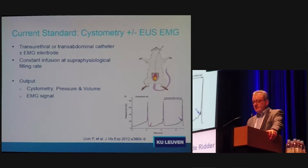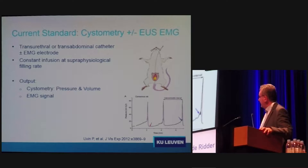Abdominal or transurethral catheter placement is done, usually under a form of anesthesia. Afterwards you can make these animals awake again and do awake cystometry, which has its own problems of movement artifacts and so on. Then we will constantly infuse at a supraphysiological filling rate to make the best use of our time. And then we will have this kind of readings where you can see that the pressure is rising, and then there is a big peak — this is what we call a cystometry trace of a rat.